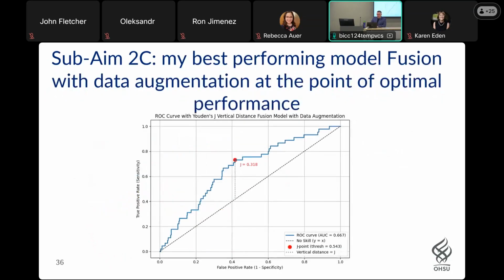This is how it's going to look on the receiver operating curve. So we are finding this point, and the J number is the vertical distance to this line, which we call a random classifier. So this is basically like tossing a coin. You get one answer or the other. If your model performs better than the random classifier, you're good. If your model performs equal or worse, you're not good.